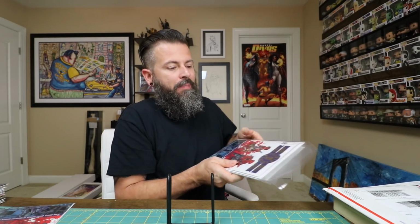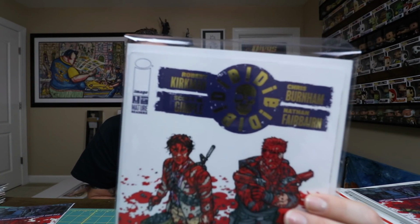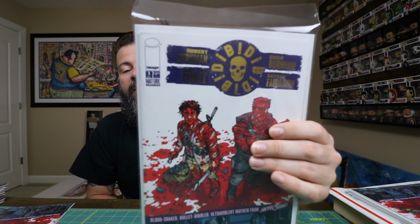This place had about 13 copies of it, and I left 7 of them still on the wall. I picked out 5 that were probably 9.8 or higher, and I didn't even check the other ones, so I'm sure they were up there in the same condition. I think Diamond messed up, because these are supposed to be a 1 per shop retail incentive for people that ordered certain quantities of other books and then ordered this book. This shop didn't get any of the ones with the bubbles. They just got all gold, and I think because it was a secret issue, Diamond dropped the ball and sent all the gold copies to this one shop. So they had a handful of them.